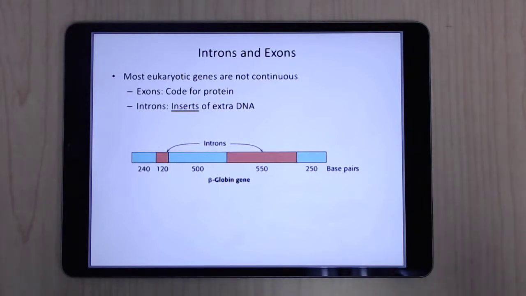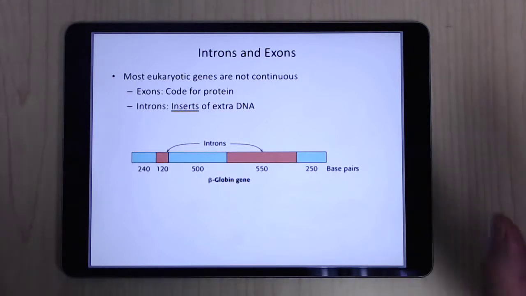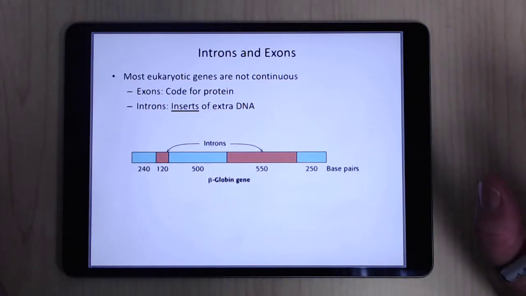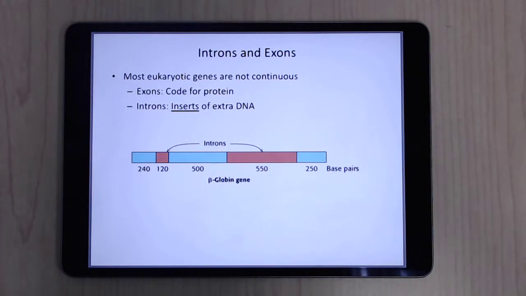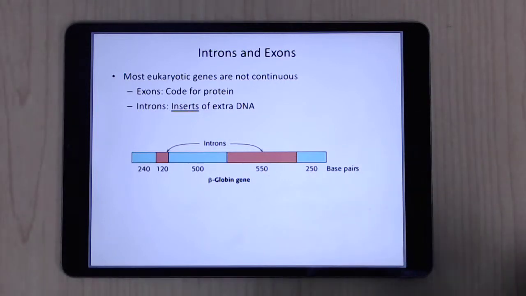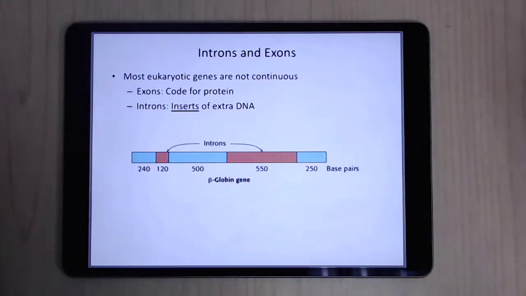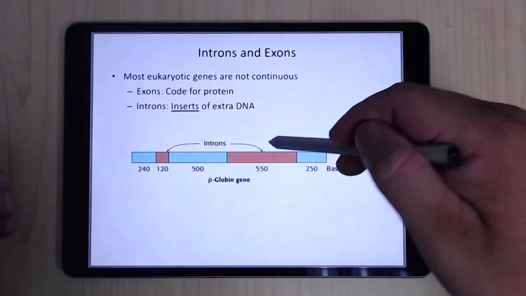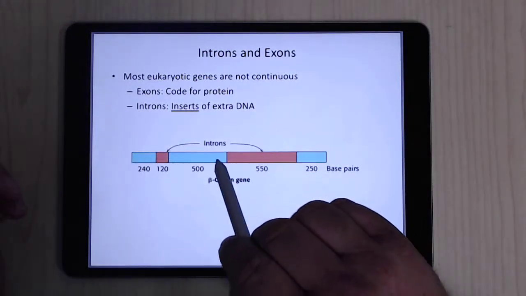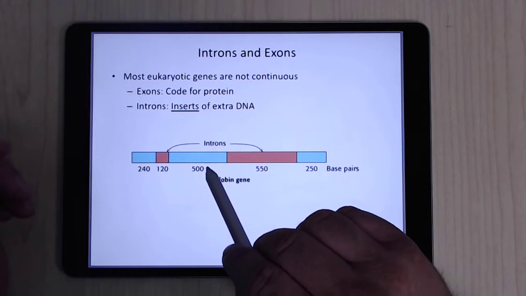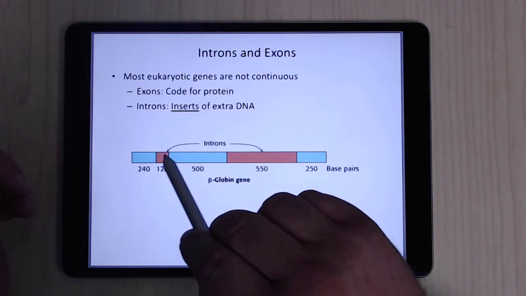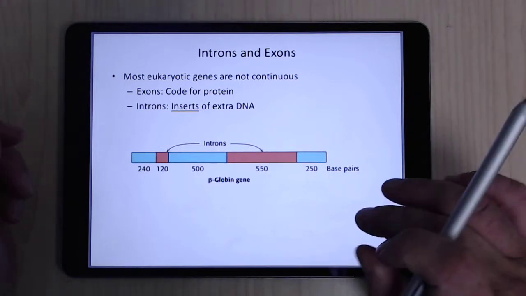Now one of the things that happens with this is that in eukaryotes you have what are called introns and exons. In prokaryotes you don't have this. When it makes the RNA, it's just going to make the whole gene, and that's it. But for eukaryotes, you're going to have these introns, which I always remember because they're inserts. That's how I remember it. It's just this blue part that encodes for the actual protein, but it's got these intron inserts in there for just extra DNA.